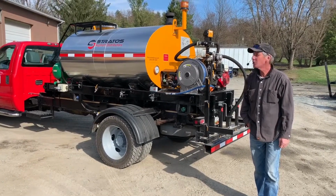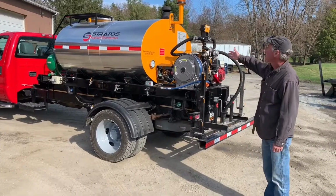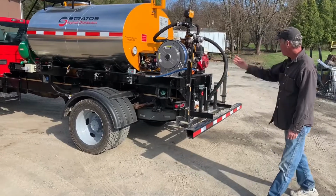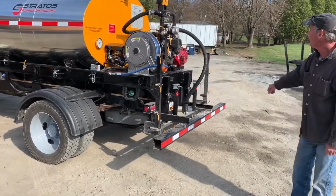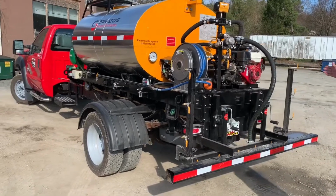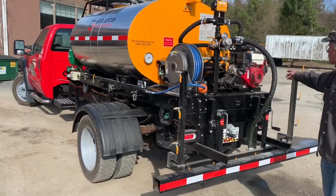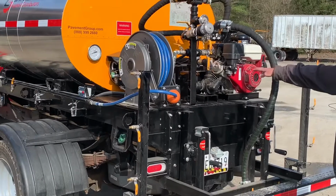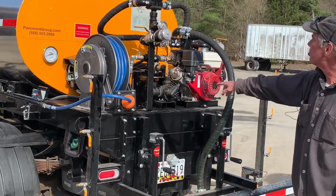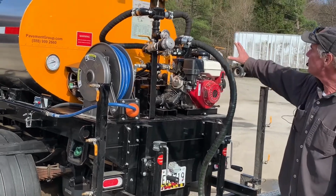We're here today to show you our skid-mounted 600-gallon asphalt distributor system. This one here has a 12-foot spray bar system on it. It's powered by a Honda gasoline engine. This particular machine is fitted with an electric start. It's belt-driven to our pumping system, which is a Viking HL32 pump. This is our distribution system for the asphalt.